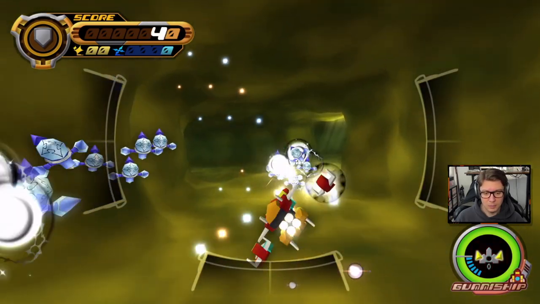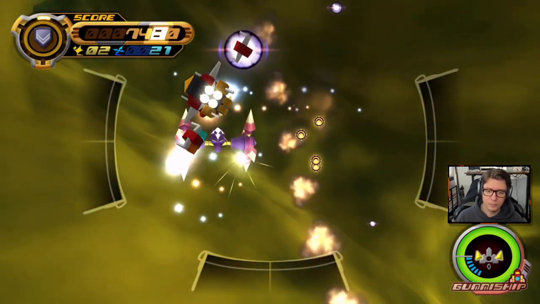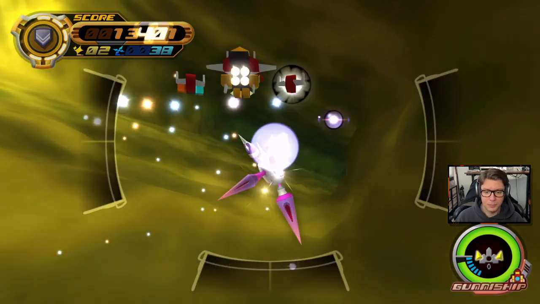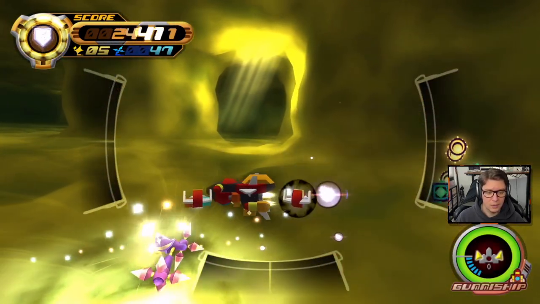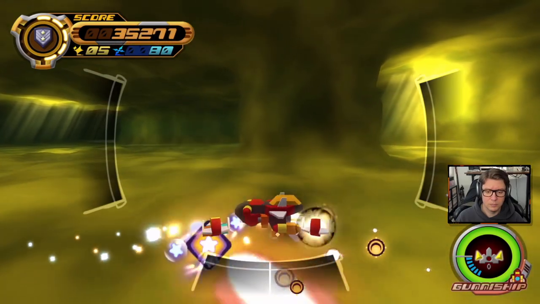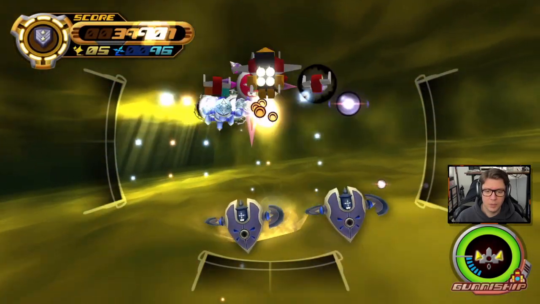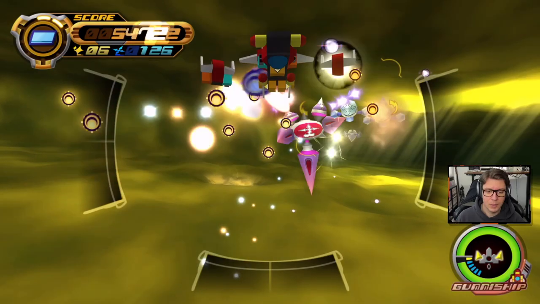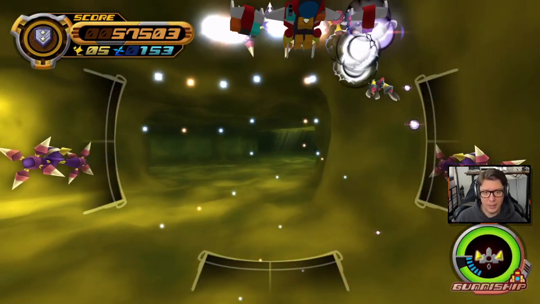Oh, this is new. Imagine this is what my colon looks like. Oh, this thing bounces around a little bit. A lot of it. There we go. These things have shields. Can't hit them until they turn around. Grab their stuff. So annoying how it bounces around like that.